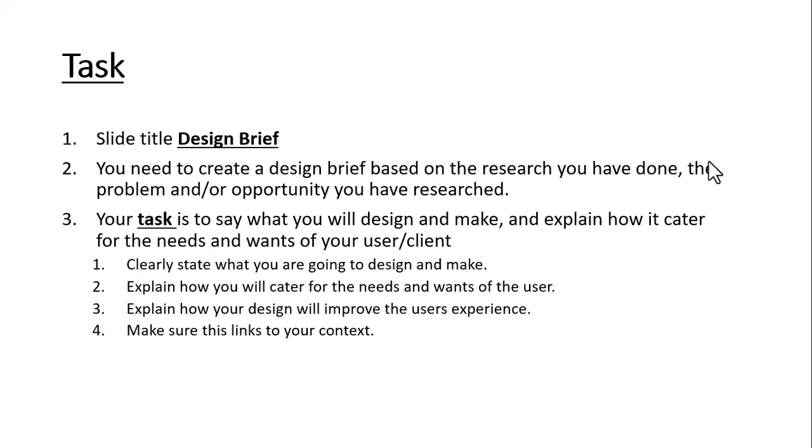You need to focus on the problem and the opportunities you've researched. Your task is to say what you will design and make, so you've got to be clear that you are designing and making a product, and explain how it would cater for the needs and wants of your client. So you need to clearly state what you are going to design and make, explain how you will cater for their needs and wants, explain how your design will improve the user's experience, and again, make sure this links to your context.